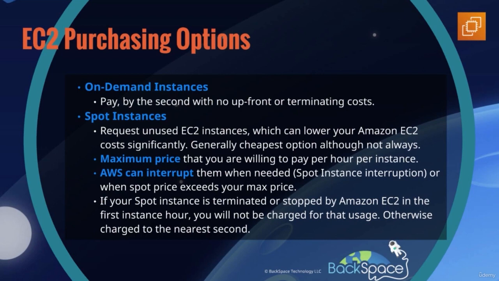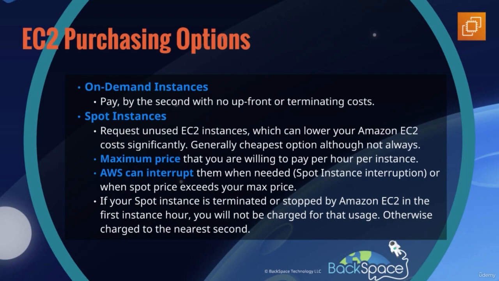And that helps you to significantly reduce the cost of running instances. And it's generally the cheapest option, although not always. The reason is, if all of that capacity has been taken and the spot price goes through the roof and your maximum spot price is above an on-demand instance, then you're going to be paying a premium for that instance. So you're really putting down there a maximum price that you are willing to pay.